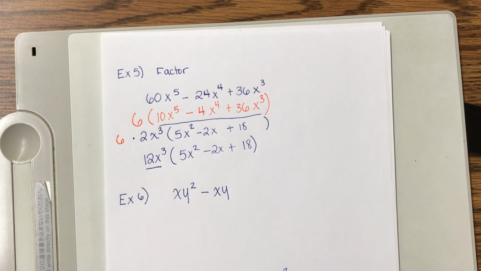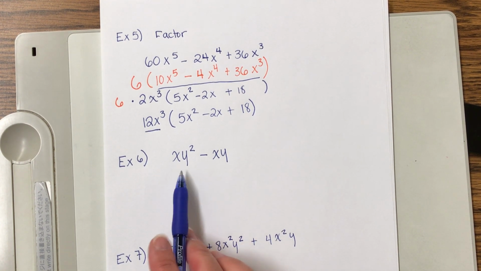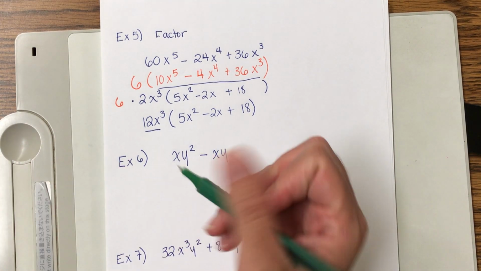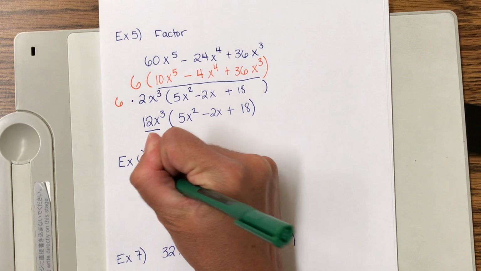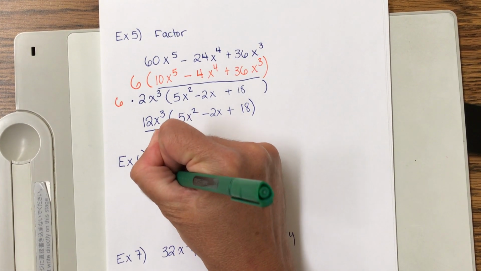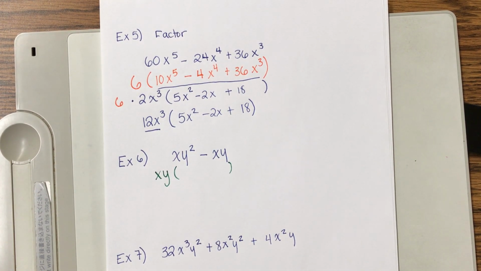So let's take a look at example 6. In example 6, if I want to try to get this in one fell swoop, what do both of these terms have in common? Well, there's not any numbers in front of each of them, so the only thing they have in common is the x's and the y's. So if I factor out the x, because they have an x in common, and it looks like they also have one y in common, it appears that I have a GCF of an xy.